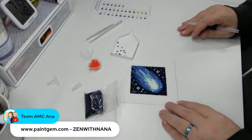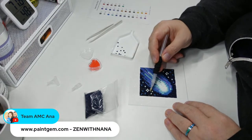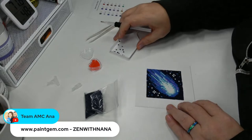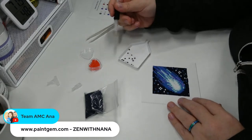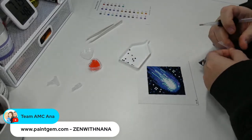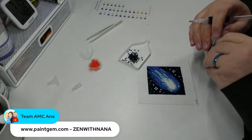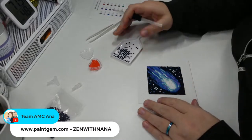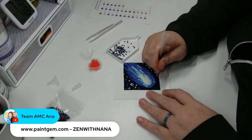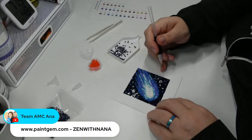All right. We're in the home stretch, you guys. We've probably got about 50 more to do, and they're all individual. So we're getting there. We're almost done. Need some more. All right, here we go. Let's wrap this up. See if I can find all these one-offs that are buried amongst the others. Little holes.